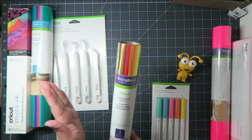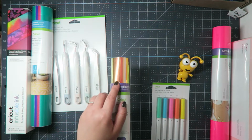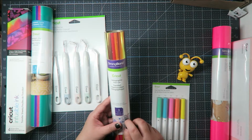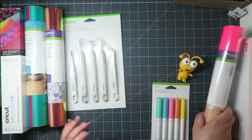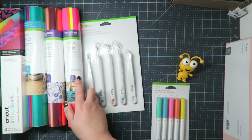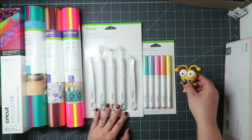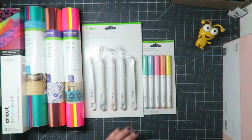And we all know I love iron-on, and this is holographic iron-on, which is something I don't have. I have foil iron-on, but I don't have this. So, ooh, I'm excited to use that. Maybe I'll make a shirt. And this is the everyday iron-on in neon colors, which is really cute. I think my kids will love that. And lastly, here's the pens and reading tools and the Cricut Cutie. So let's put you there.